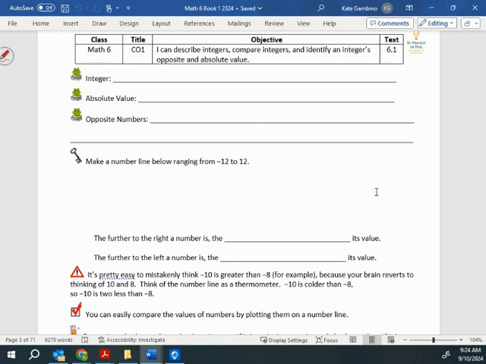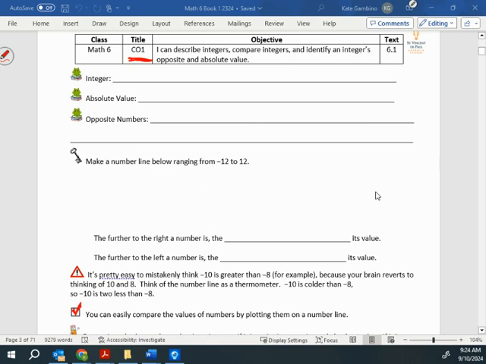So up here in the corner is where you find where we're at. So we're at CO1. When we see a PO instead of a CO, that's a power objective. Those are the objectives that you have to pass. Every single PO throughout Math 6, we have to retake if we don't do well on a test for it in order to go on to pre-algebra next year. If it's a CO, just the course objective, we have to pass at least 80% of our COs. Once we take our first test, it'll make more sense what that all means.